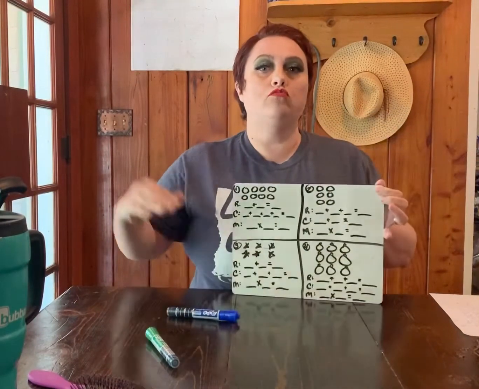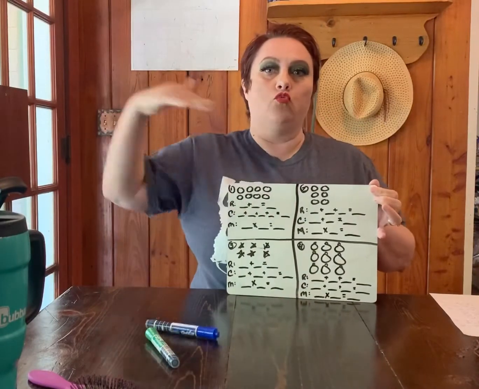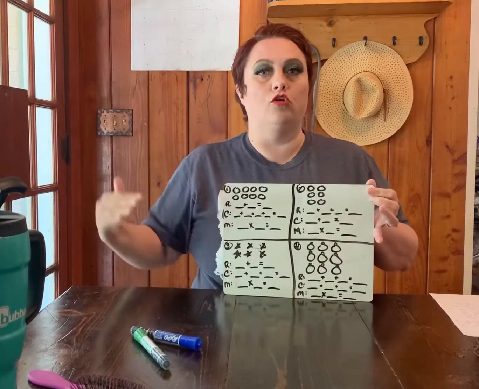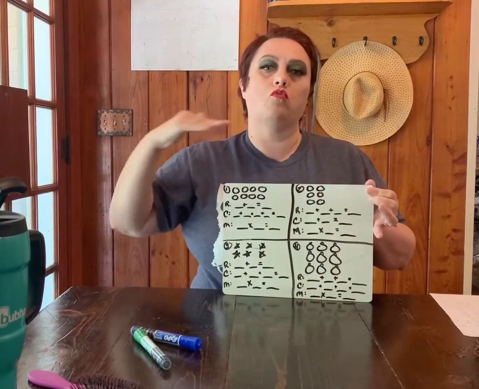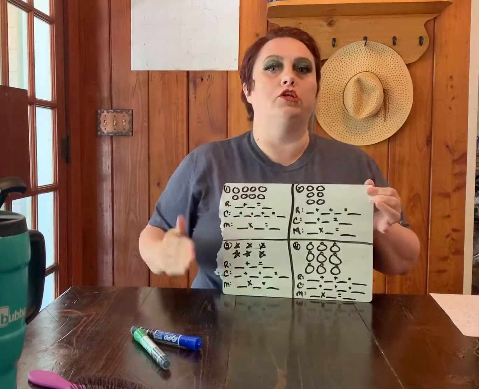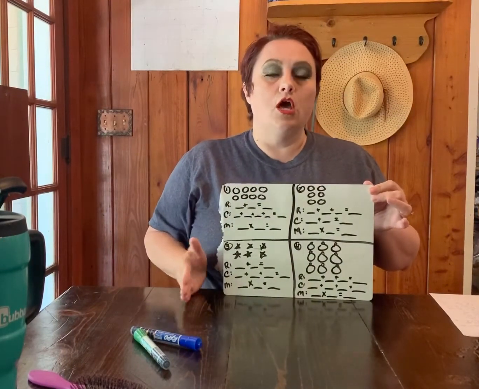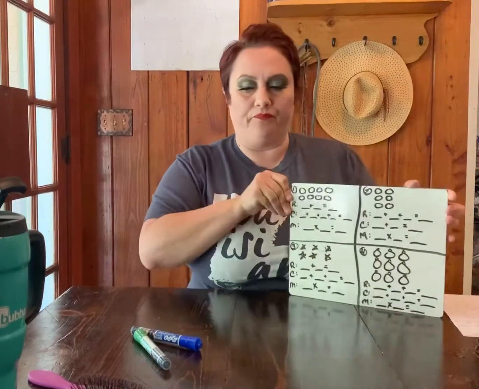Rows go across, like you row a boat across an ocean. Columns, think of the columns at your house. Usually they're big white columns. Many people have them in the front of their house. They hold up a structure. They go up and down. So columns go up and down and rows go across. Very important to remember that.